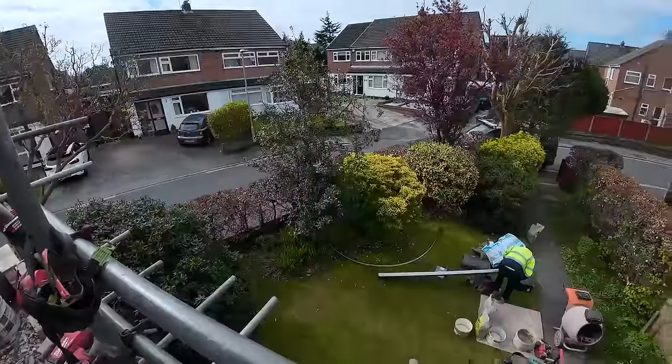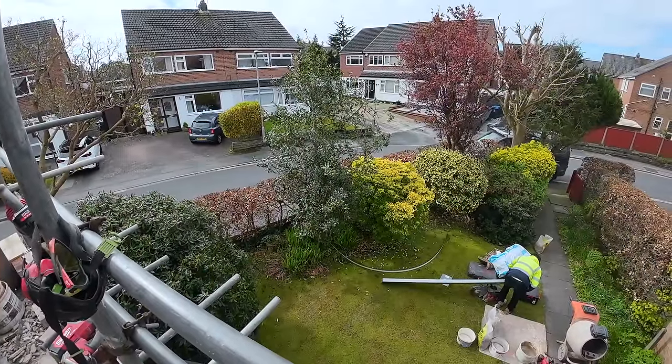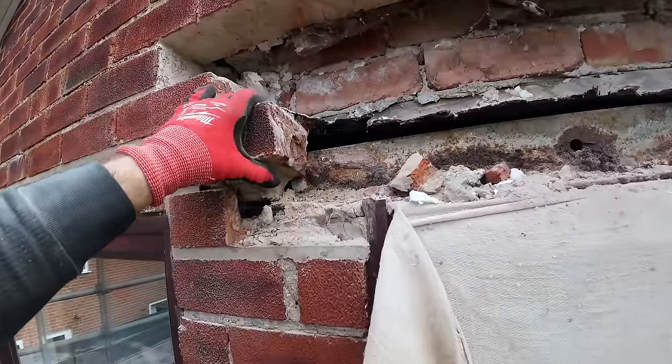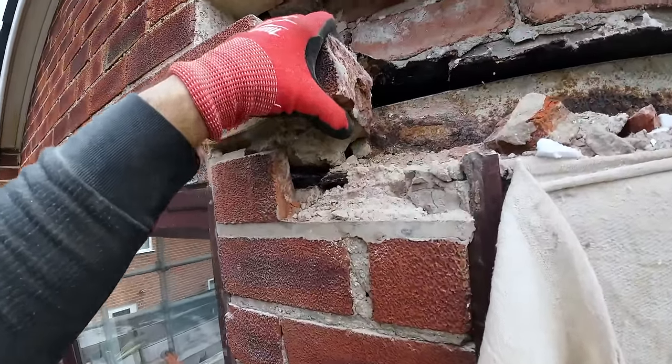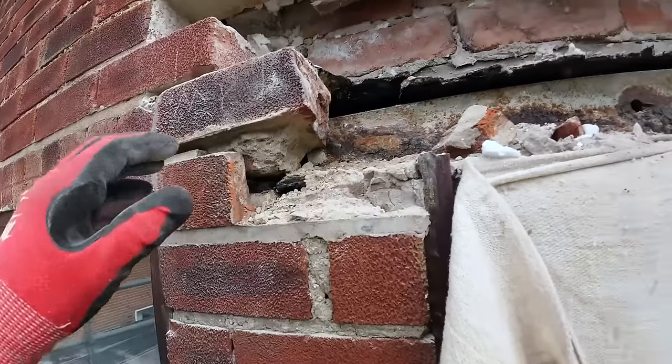Little grinders, they'd want to use that with the grinding wheel on it. There's no blades on it though, is there? Yeah. So let me just get this out. Oh, I can't get it out. Let's have a look.